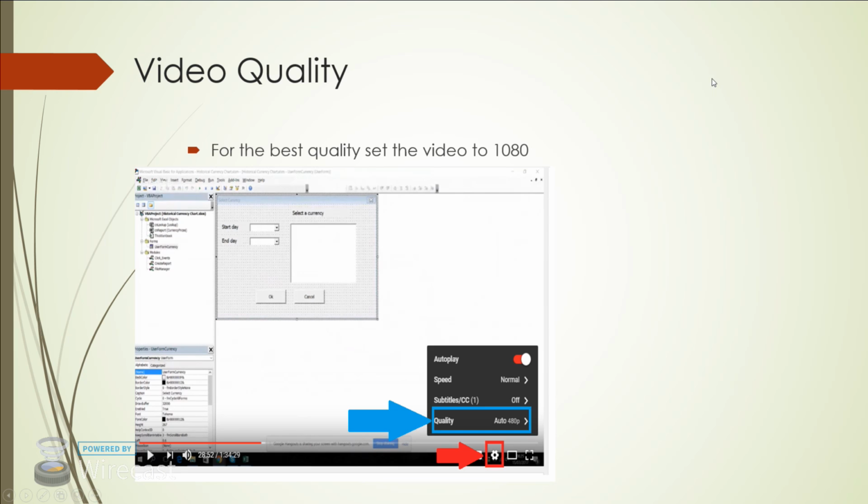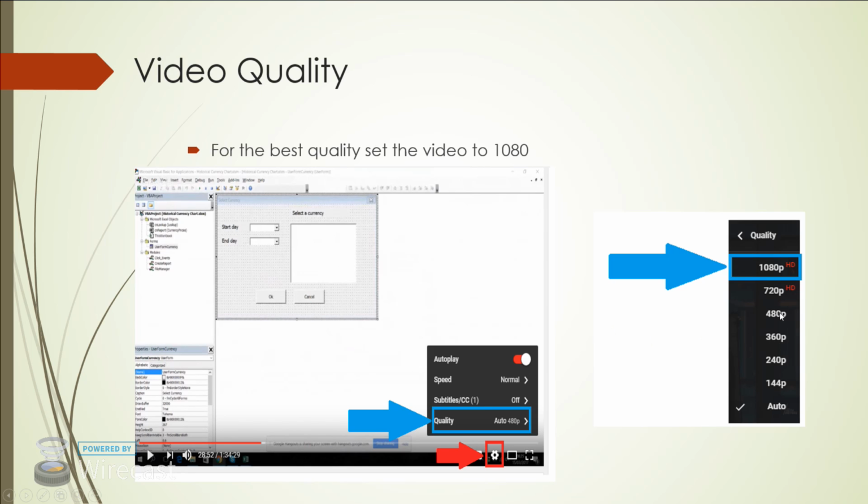Just for the video quality, this sometimes arises with people that are new. If you want to get the best quality, use the setting on YouTube. Click on the wheel at the bottom that you see there in red, select the quality, and then select 1080. If your connection is good enough, the quality of Excel should be almost as good as if you're looking at Excel on your PC.